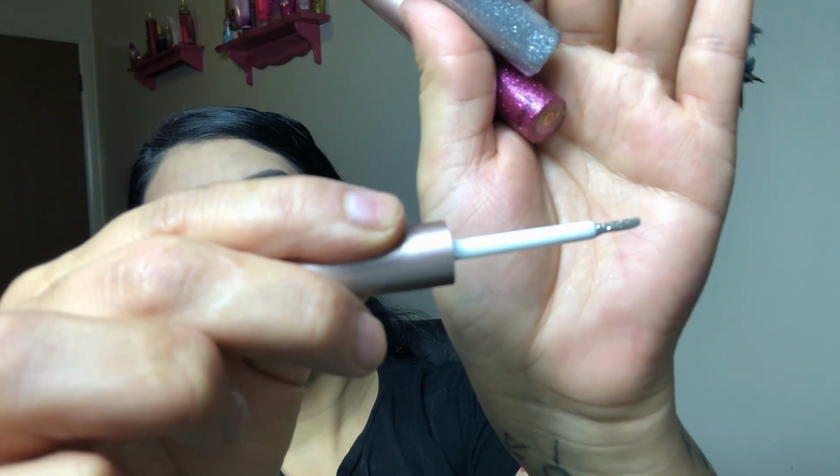So I have these cute little glitter sticks that I thought would be cute to put on the line because bitch, I live for that. So I think I'm gonna go in with the silver. Girl, can you see that? Can you really see that?